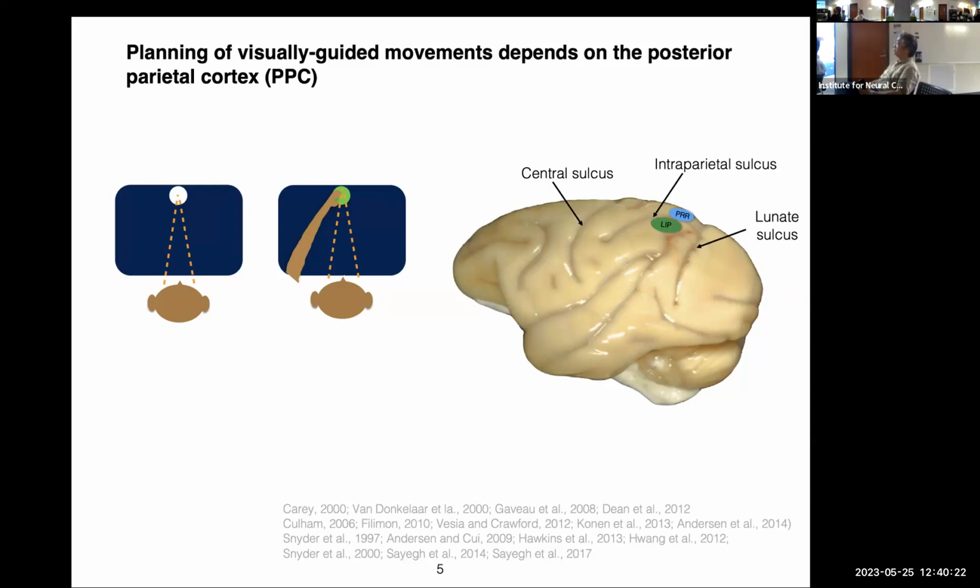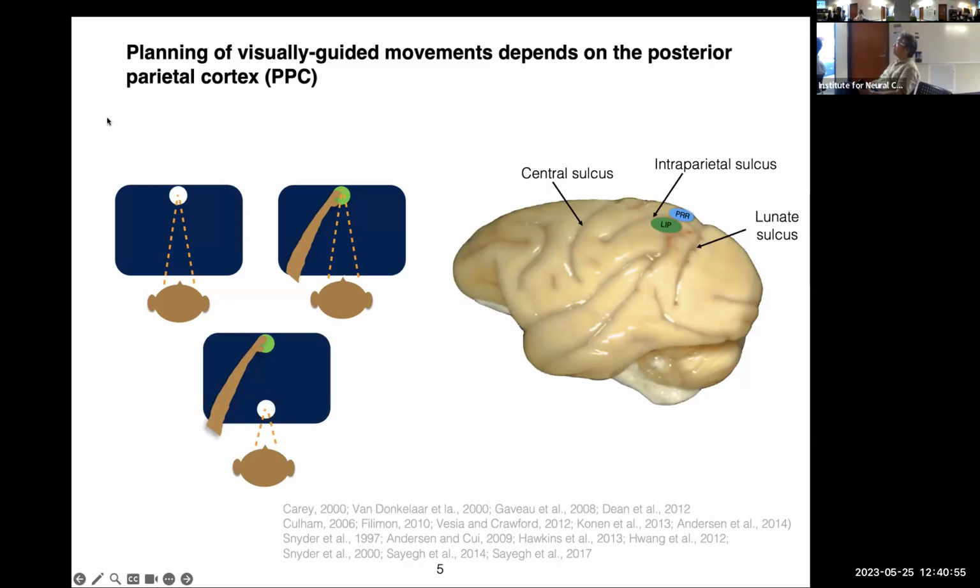One of the major challenges in studying eye-hand coordination is that the relationship between saccades and hand reaches is very stereotyped. That's because we look where we reach. That makes it very difficult to discern separable neural circuits. If we want to isolate activity that's specifically related to coordination, then we need to break this stereotype, and we can do that by training subjects to spatially or temporally dissociate the saccade from the reach.